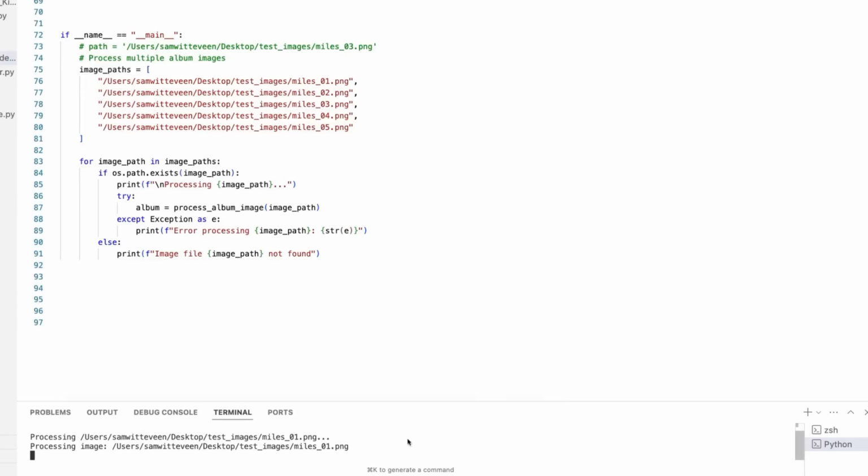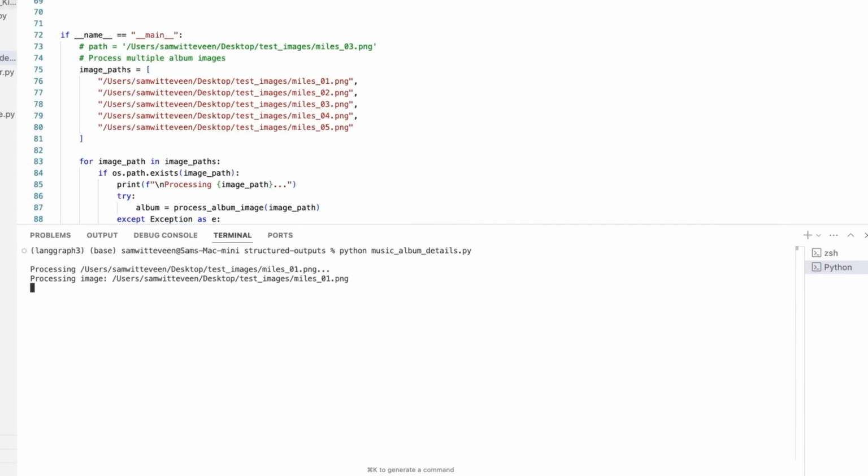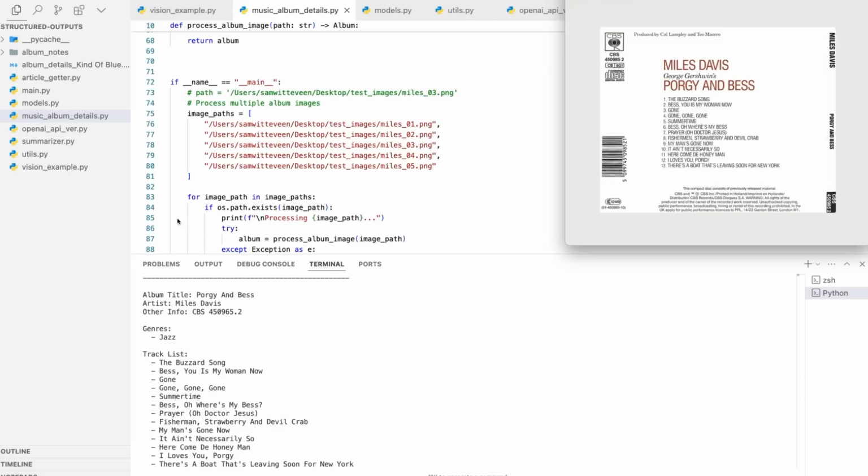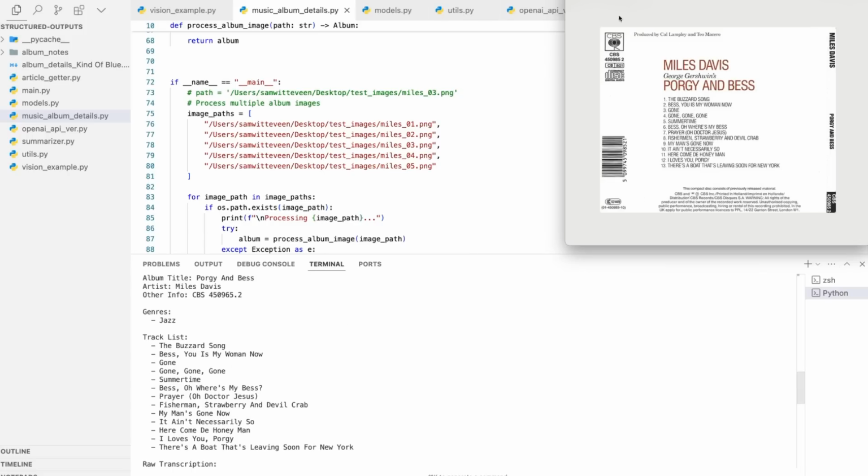And sure enough, it's going to go off and start processing each of these. And then we'll return back, saving them into a folder. So let me come back when it's finished. We can have a look at the outputs here. Okay, so it's just finishing running off now. I thought we'd look at some of them.